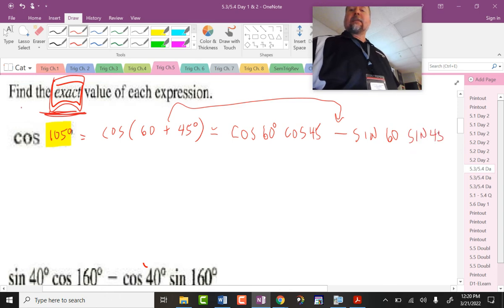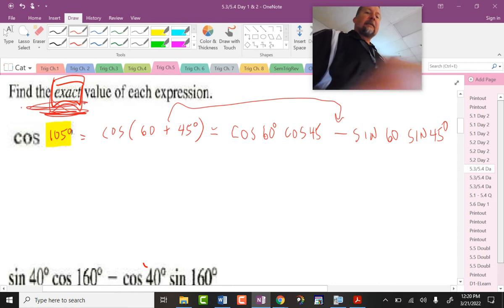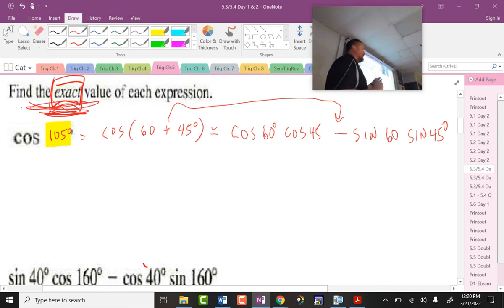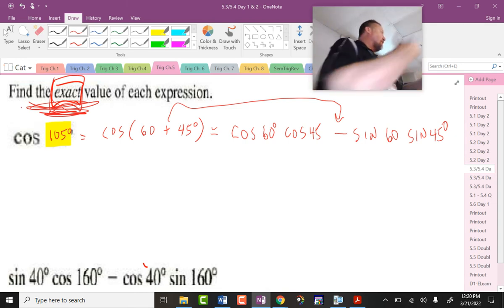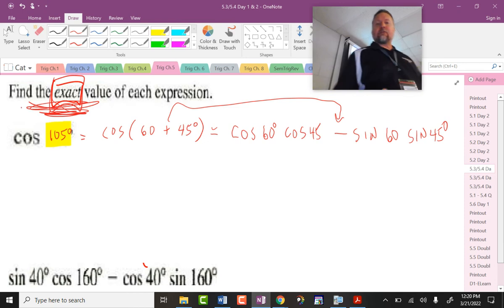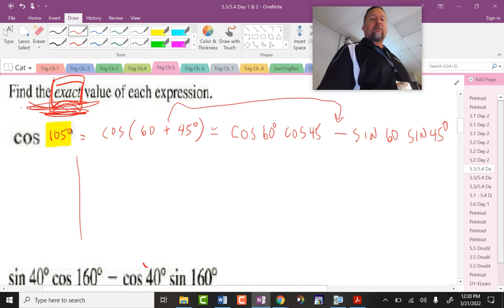And then this is why I can get the exact answer for this. Exact means in radicals. This is what engineers need to do. I'm not going to be an engineer. How do you know? But at least it's a process, and it isn't hard. It's not beyond your ability. Okay, then we're going to get the ball rolling.